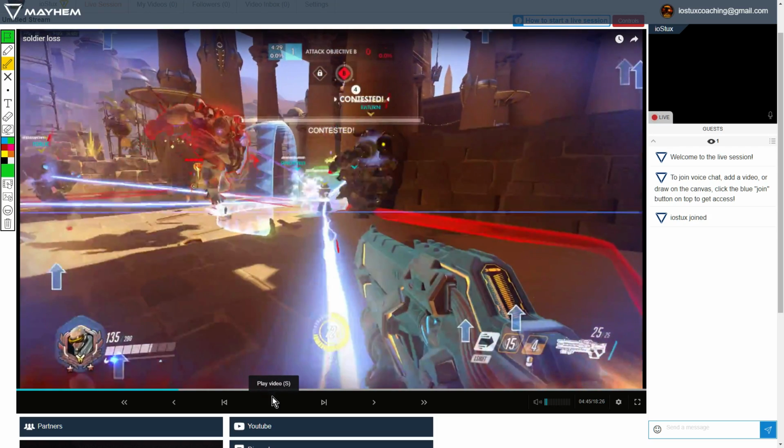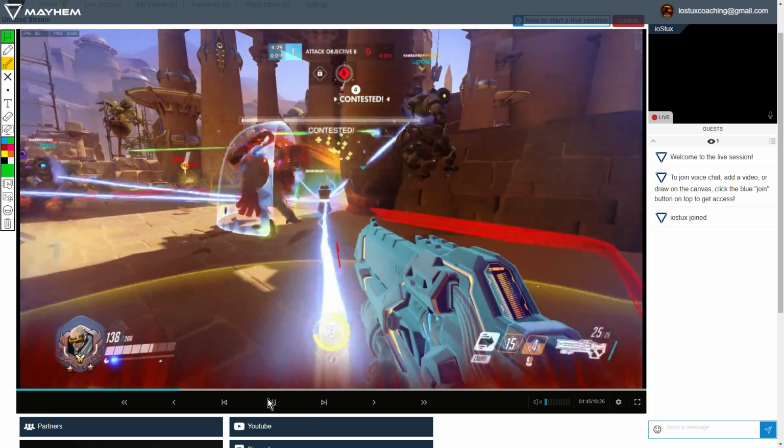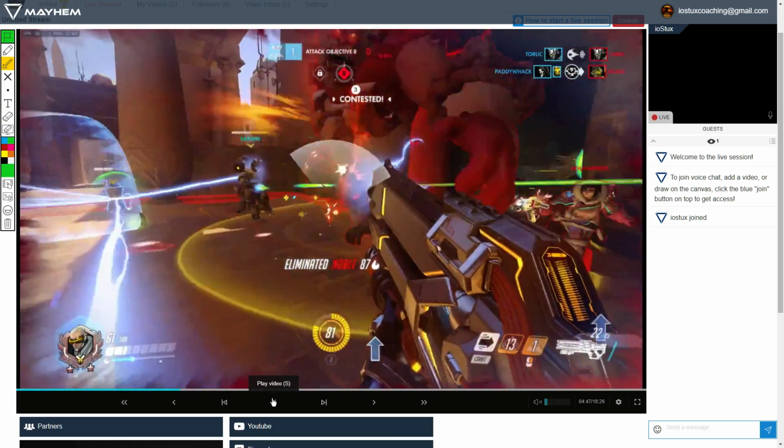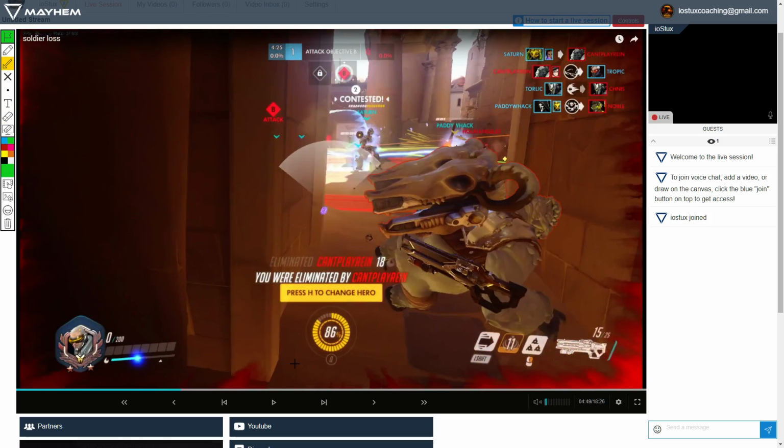Again, you make a smart move though. You drop your biotic field and you hop. So your reaction to Mei is actually really, really good. But look at what happens next. You reacting to the Mei properly was good, because it means that you're still alive. But after that, the Winston jumps you, and he kills you. Now, this is really bad.